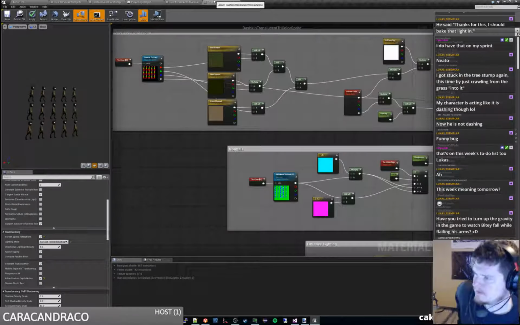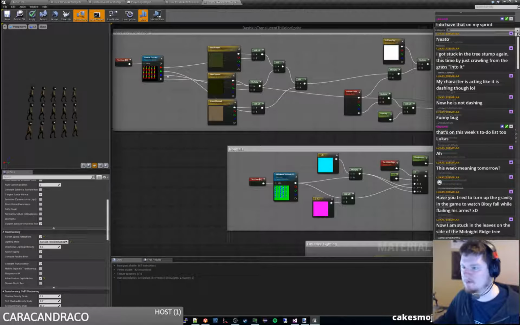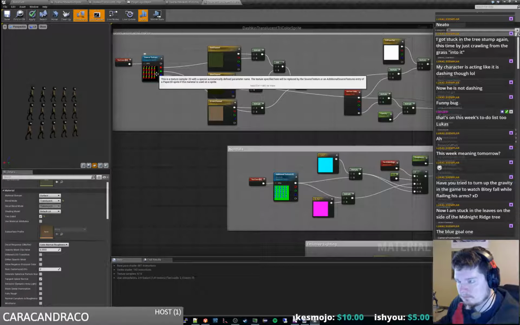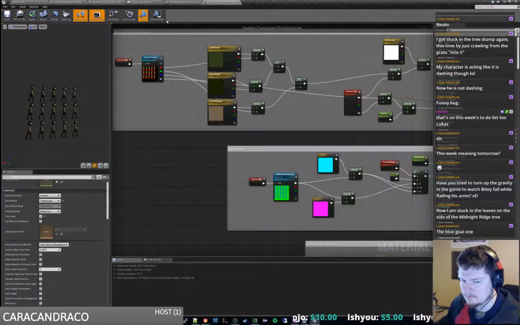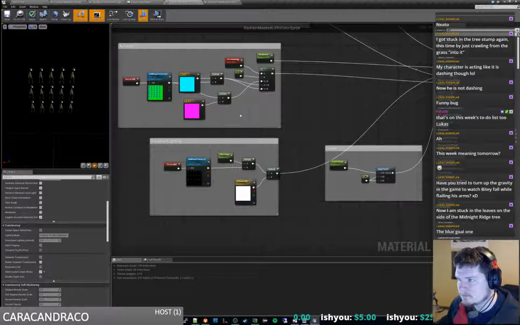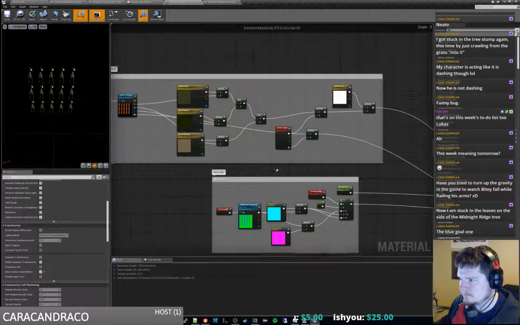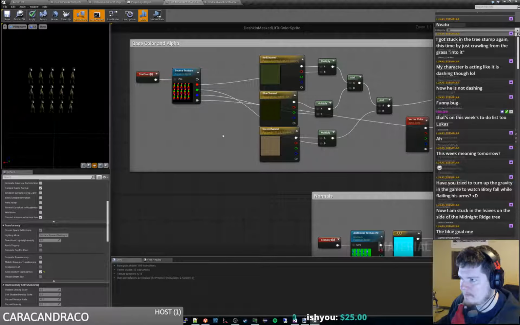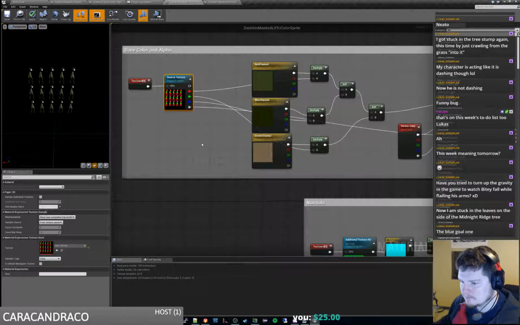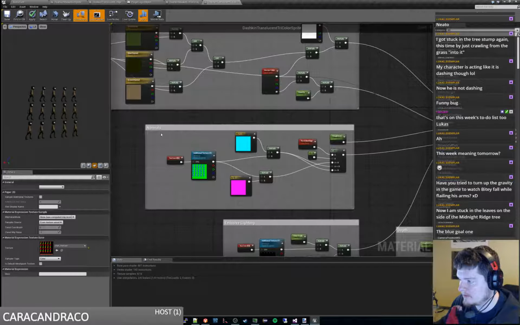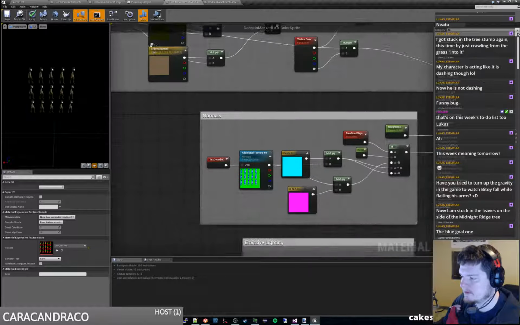Alright, so the issue is something to do with the translucent sprite. Alright, so I need to really look at everything to make sure that it's correct.